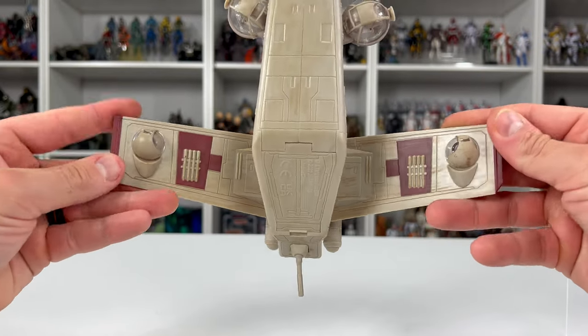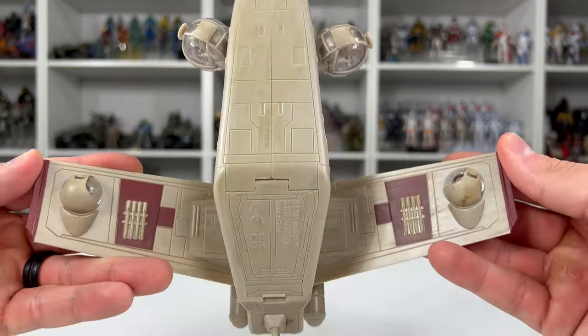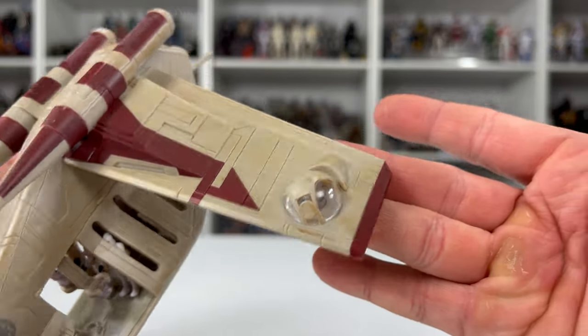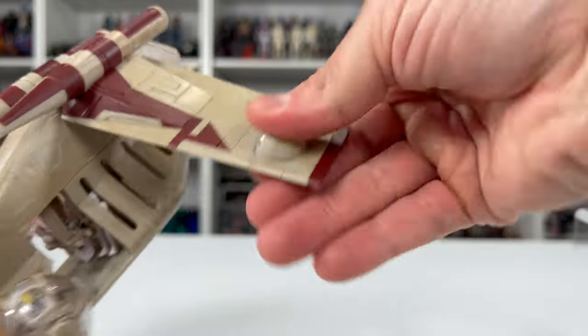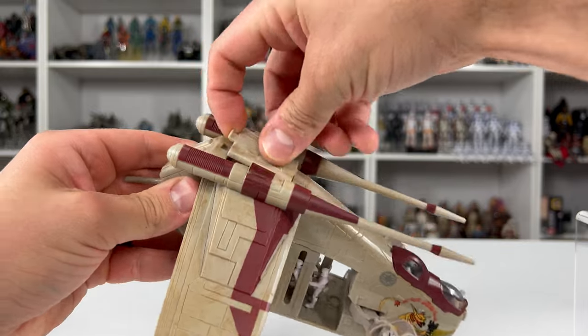On the underside of the ship, there's no real big paint applications, just the standard ones we've already seen with our gunships. These turrets at the wings also have articulation. They're on a swivel joint, and they can both spin 360 degrees. The last cool thing this ship can do is disassembly.